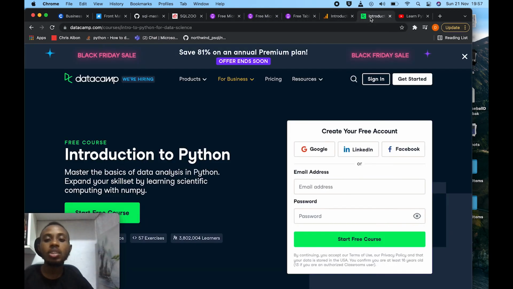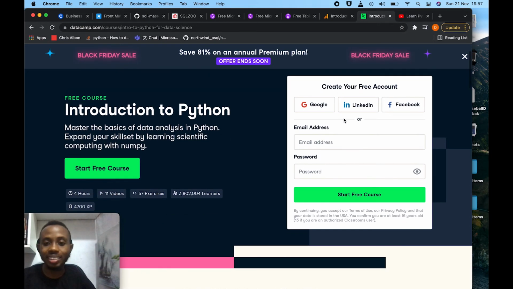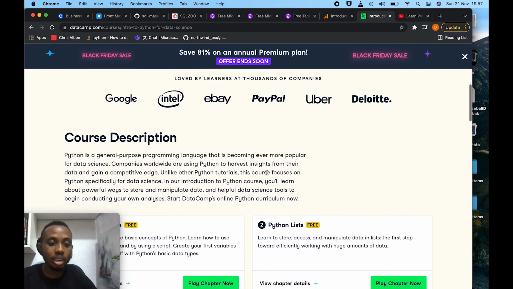So for Python, the Python in the room, I use DataCamp, right? DataCamp has a paid and free version. The free gives you access to some of their course content, which for an absolute beginner is really great. It teaches you the basics about Python for data science and data analytics. You can sign up with your Google, LinkedIn, Facebook or email address and try out a free course.